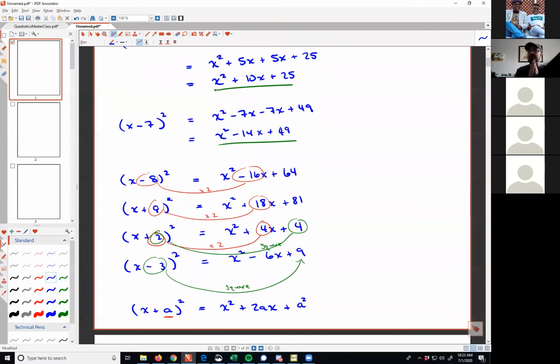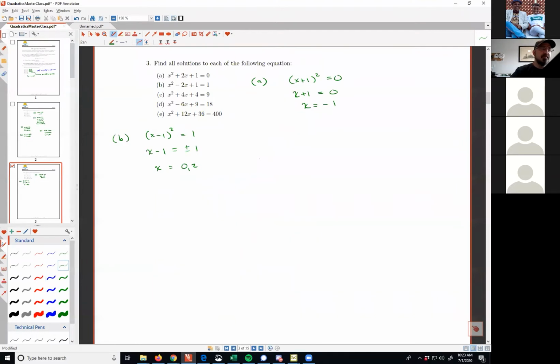So this is for squared binomials, but we like squared binomials. We like perfect squares. Why do we like perfect squares? You can just find the square root and make it linear. So that we can just take the square root and get a linear equation, or 2 linear equations, I guess we could call it that, since we have a plus and a minus.